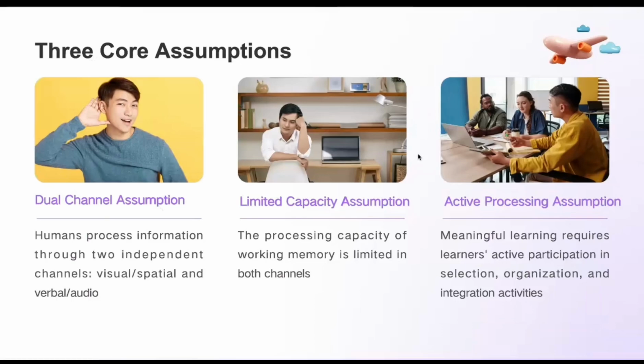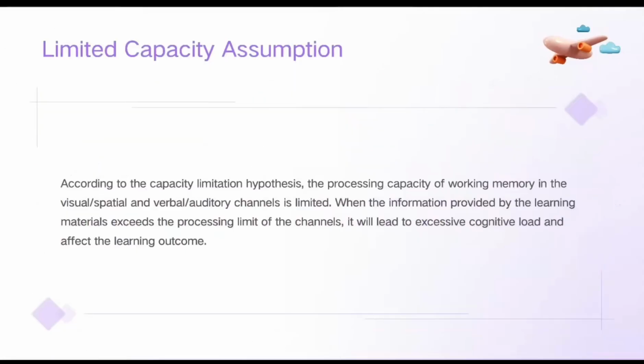The second assumption is the limited capacity assumption, which means the processing capacity of working memory is limited in both channels. According to the capacity limitation hypothesis, the processing capacity of working memory in the visual-spatial and verbal-auditory channels is limited. When the information provided by the learning materials exceeds the processing limit of the channels, it will lead to excessive cognitive load and affect the learning outcome.